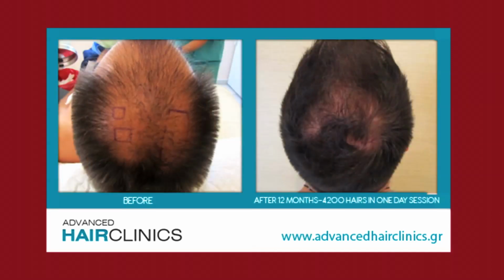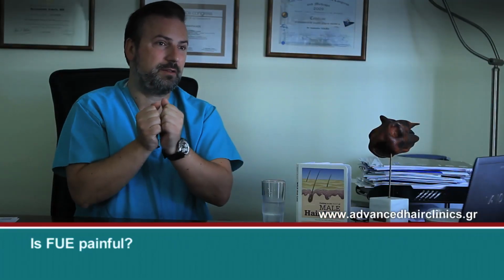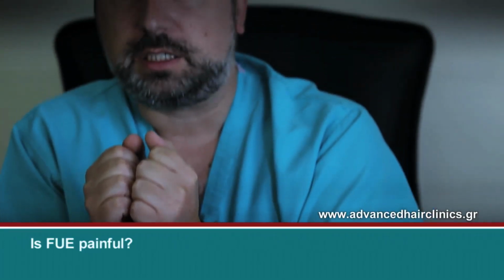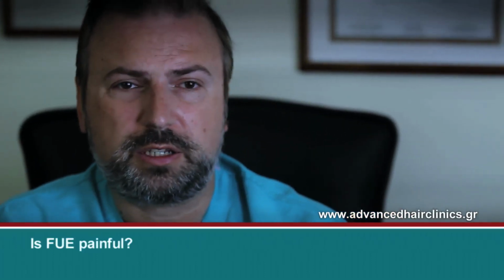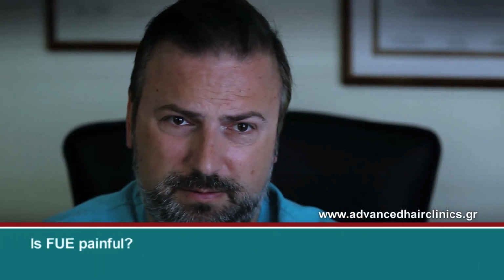And the reason is, as I described earlier, that it is minimally invasive. We don't need to cut any skin or put any stitches. So there is no tension in the back of the scalp. And believe it or not, most patients after an FUE session don't even require a single painkiller. So the post-operative course is largely uneventful and painless.